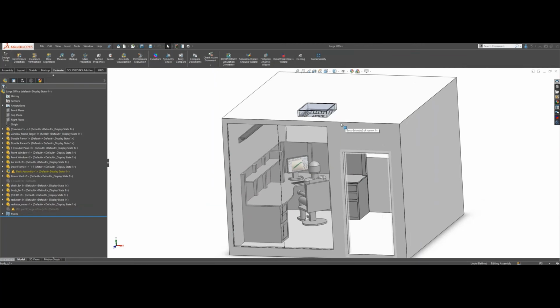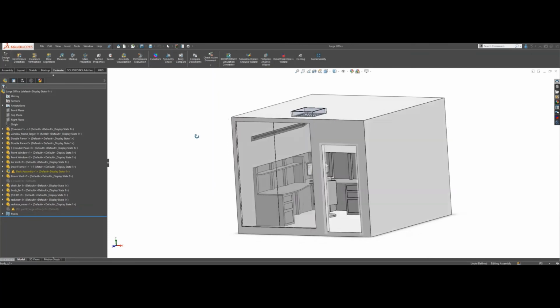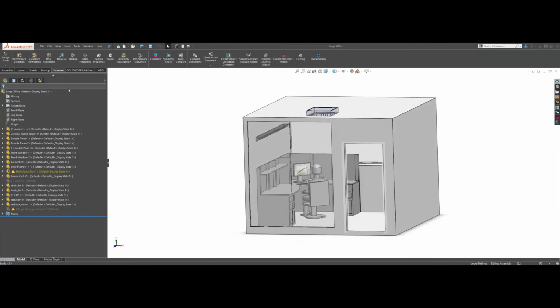But one thing that you can always do, once again going back to making sure that you go through some sort of process before you send the part to manufacturing, is definitely doing some interference detection. And in this office that I have, I actually went ahead and I do have some interference happening. So I did make it on purpose. Okay, so I'm going to show you once again.